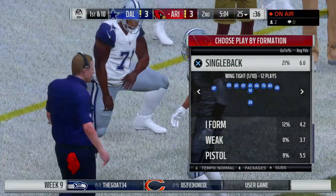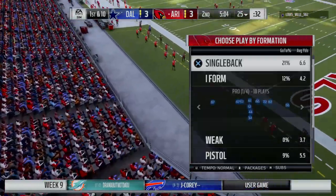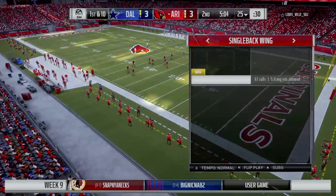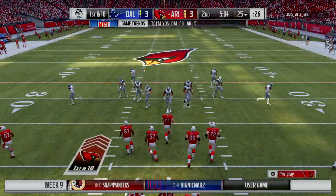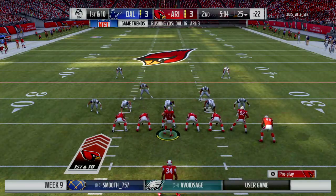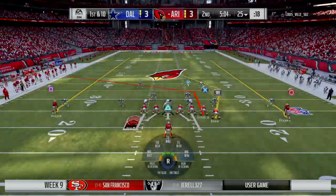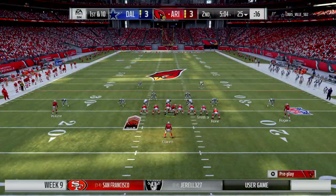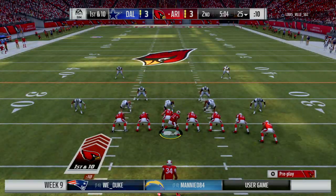The Cardinal offense now making their way back out onto the field. And last time, 1 play, interception. So this offense, they should be fresh. That's a good way of putting it. And I can't wait to see what they decide to do with play calling. Because a 1-play drive where you throw an interception, a lot of people think the very next time out, run the football, don't give them a chance. Maybe play action? I think maybe you go play action, show your quarterback, you get a little confidence in him, and let him fling another one.